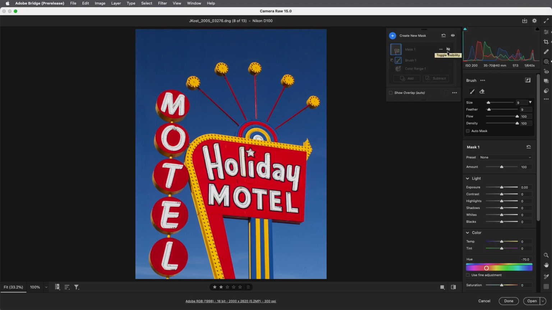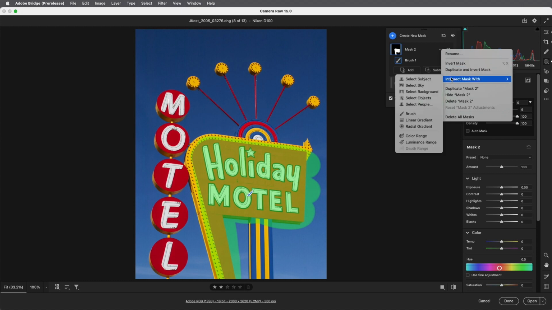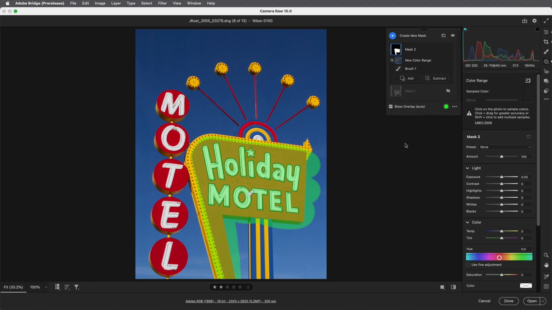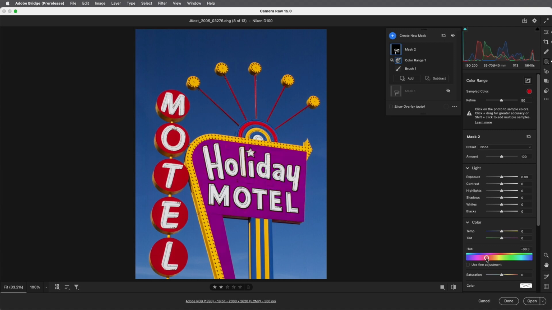Now the other way that we can do this, and I'll just toggle the visibility of this mask off for a moment, is by creating a new brush and then painting over the area that we want to affect. In this case, it'll just be the red in this sign. But you'll notice that I've also selected some of the background as well as the text area. If I want to limit my adjustment to only affect the reds, well, I can't use add and I can't use subtract. Instead, I'll use the more icon and I'll choose to intersect this with the color range. Then I'll click and drag to sample the red color. So within my original brushstroke, only the reds are going to be adjusted, creating this mask. Again, I'll change the hue so we can see it's only that area that's being affected.